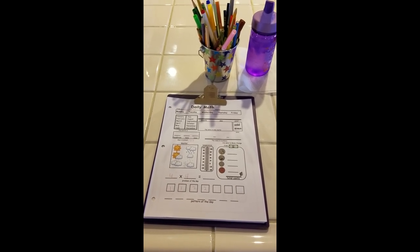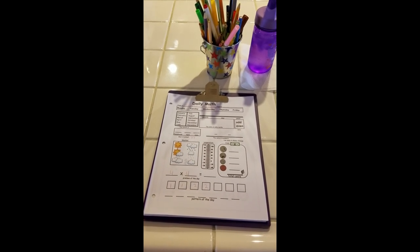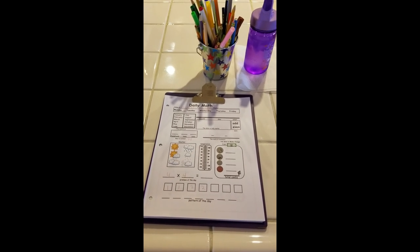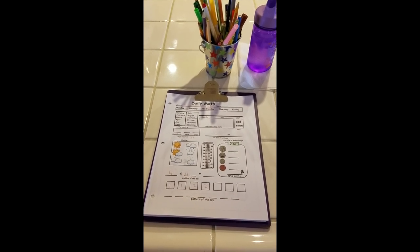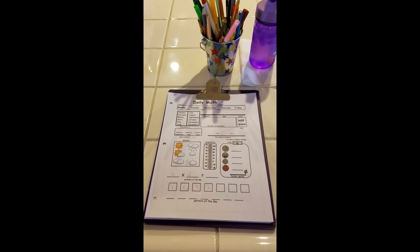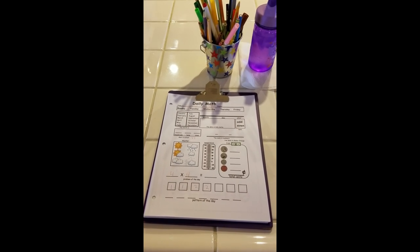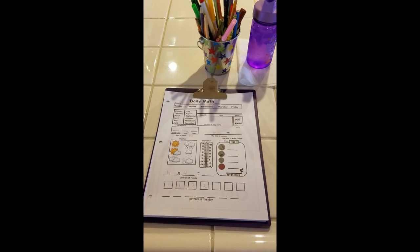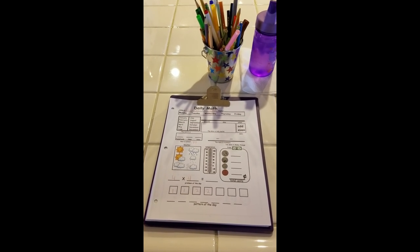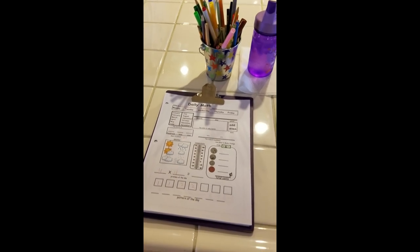So basically, I set all my daughter's work out on a clipboard for her the night before. I pull it out from the binder, and I've done a video on how I organize our work, so it's all ready to go in a binder. I'll link it above if you're interested in seeing that. But this is the work that I set out for her, and I just put it on a clipboard so she can move from place to place, and we can move around if we need to. It makes it easy, and I can just tell her, grab your clipboard in the morning, and she knows what to do. This is all of her independent work.